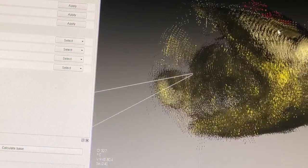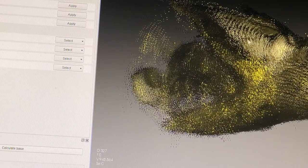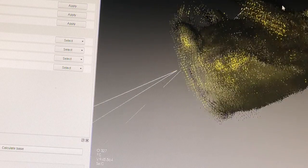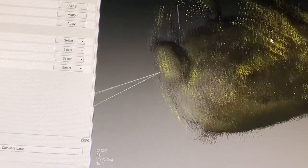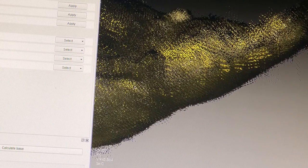Now if I hit delete, you can see all that extra pixel noise has disappeared. So that's how you can go in and clean up your scans to try and make them as clean as possible. So I will do the same here. I will hold control and hold the left mouse. You see it turned red, hit delete.